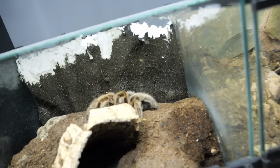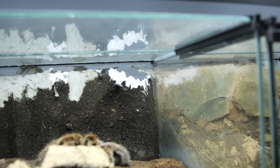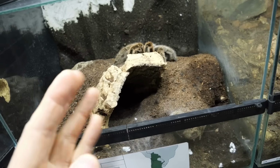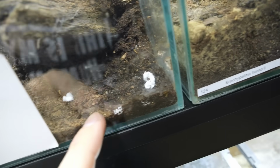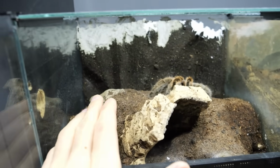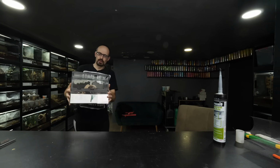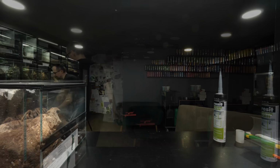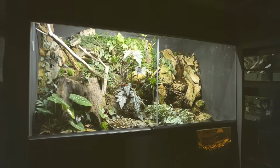This is Sashenka. You know, you've seen her in a recent video. We need to fix all of this, and I will take all of the substrate out because there is a lot of styrofoam in it, which is of course something that I don't like, but we can reuse her hide and everything inside. So if you are interested to see how I will improve the enclosures, stick around and find out.